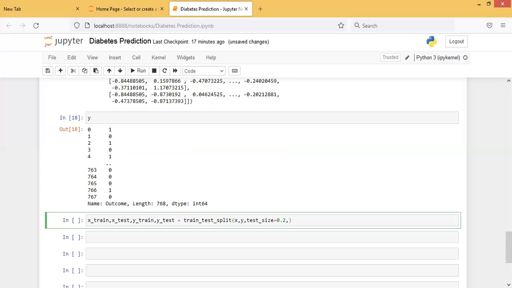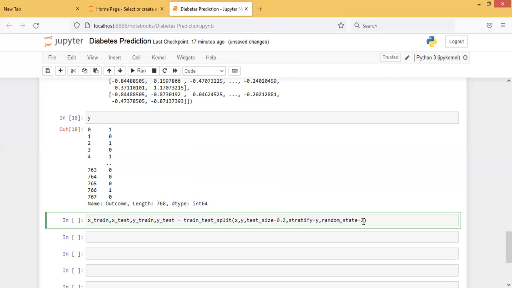Now I am adding comma stratify. I'll tell you why I am using stratify. First, let me write stratify equal to y. Then I'm putting random_state equal to 2. It will be a comma, not a dot.